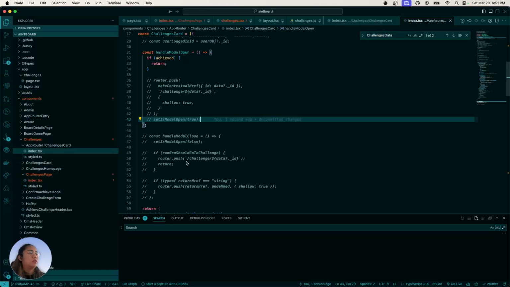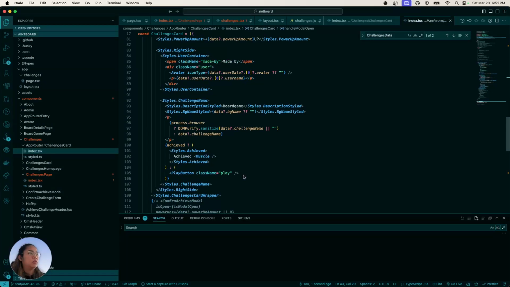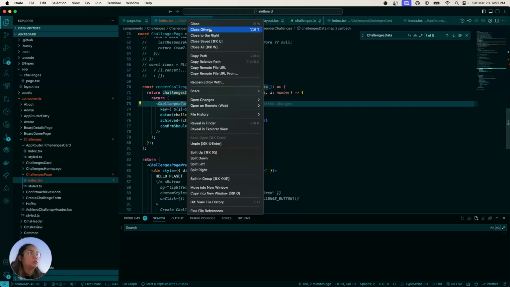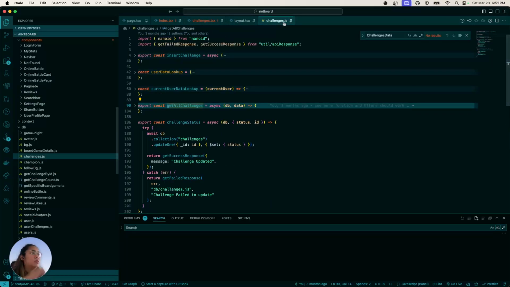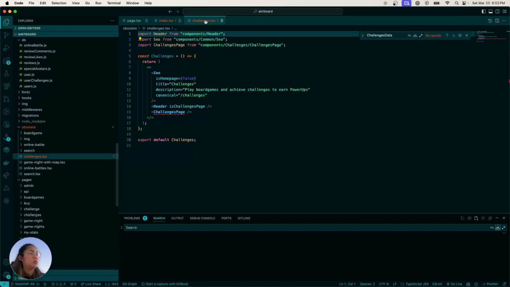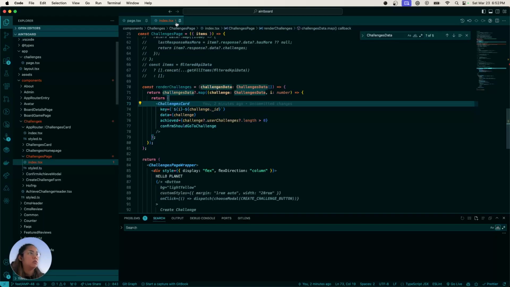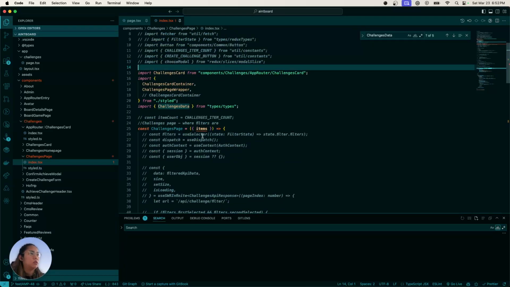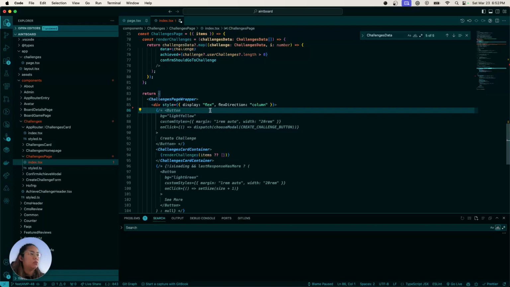Okay, so we have the cards. Now we'll try filtering. Right, filtering. Don't need this. Don't need this layout. This is the obsolete one. Okay, remove Hello Planet. Don't need this Hello Planet anymore.